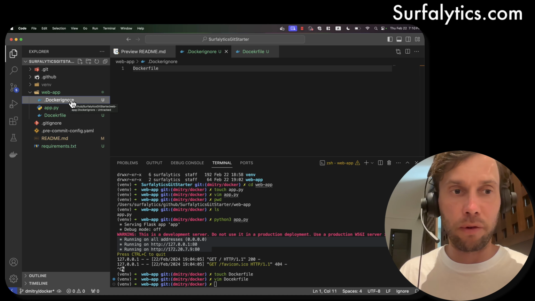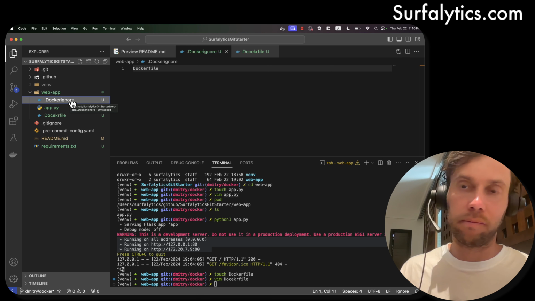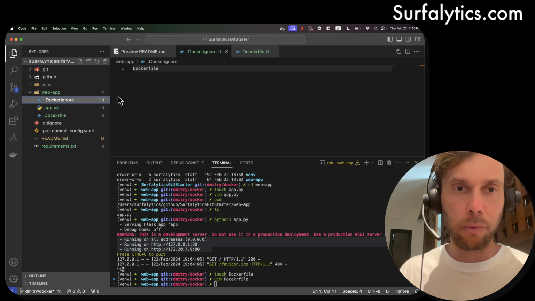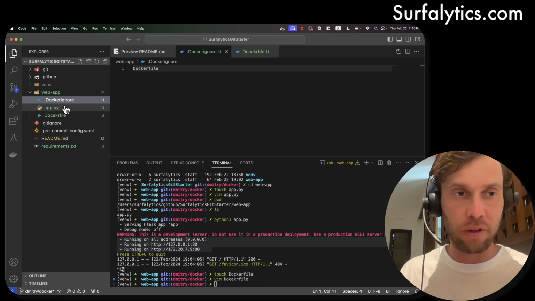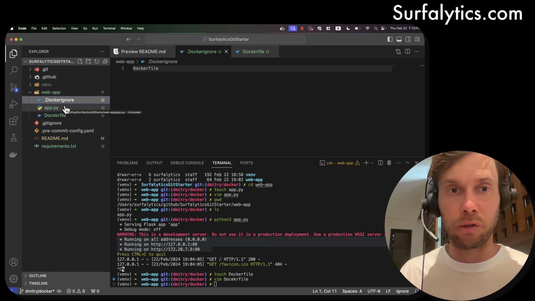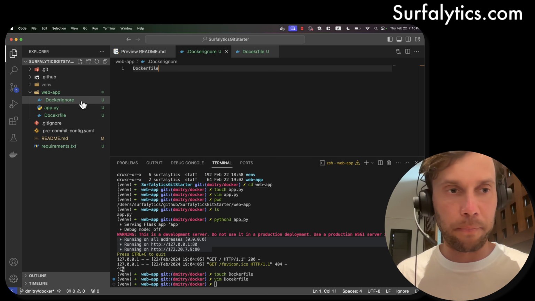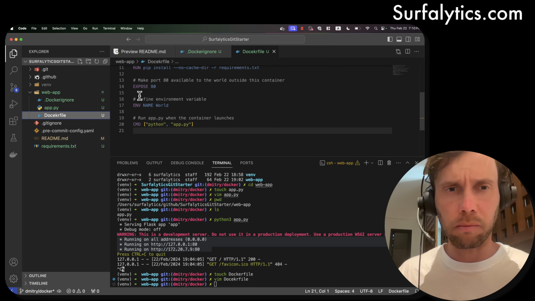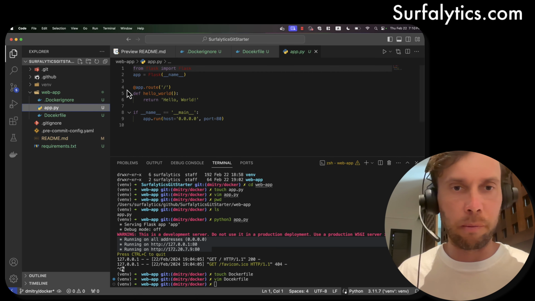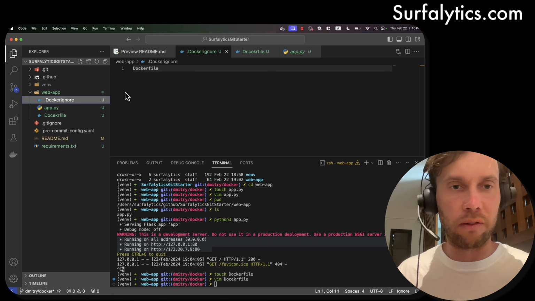That's why often we can mount external folders and save the data in those external folders. I won't do this right now, but this is just the idea for you. In the future, we'll have many examples of Docker. Okay, we have the Dockerfile that's simply instructions for us, and we have the program that's starting the web server on port 80, and we have the .dockerignore file with Dockerfile.